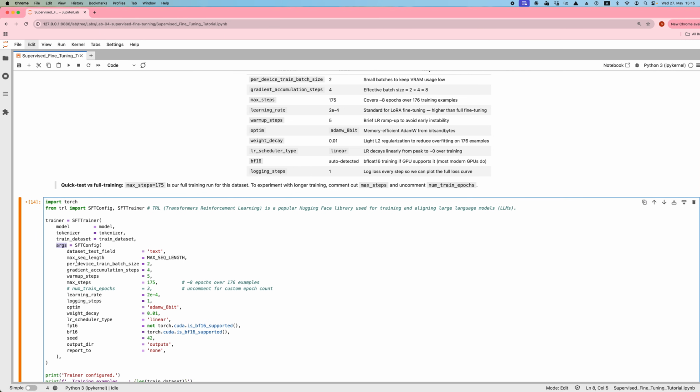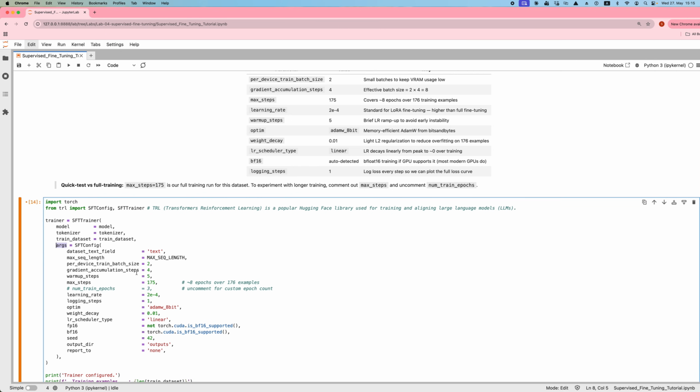There are a couple of parameters here. We have a per-device train batch size, which says that per each device we will have a batch size of 2, and the gradient accumulation steps, which means that every 4 steps it needs to do the gradient computation.